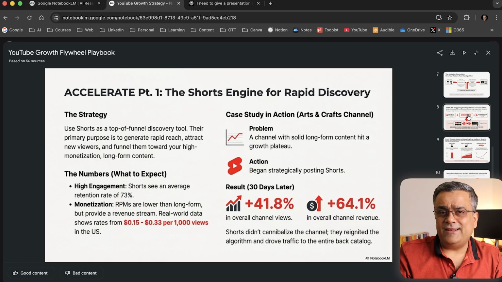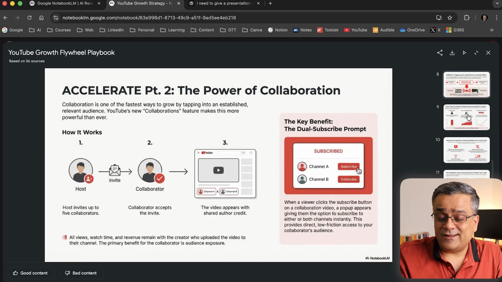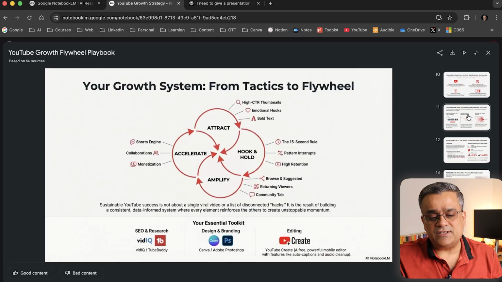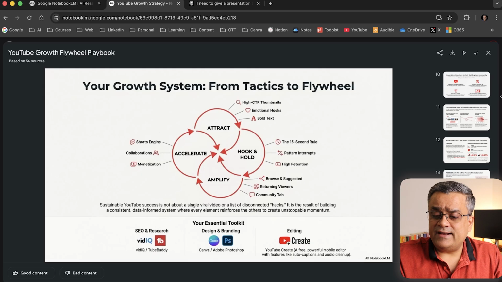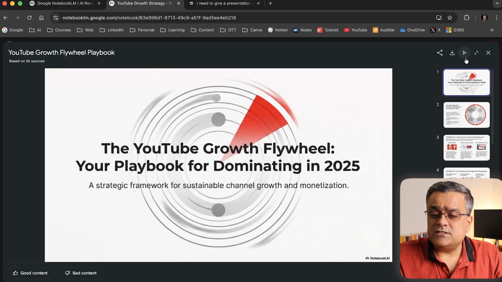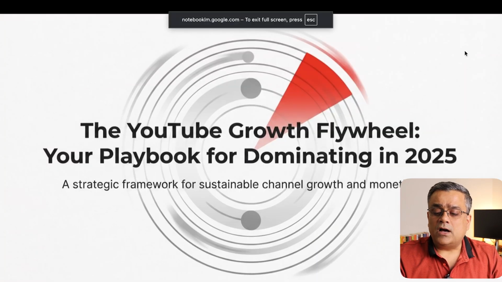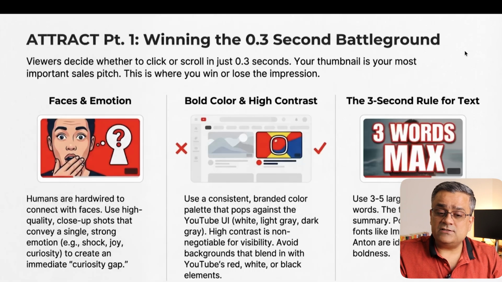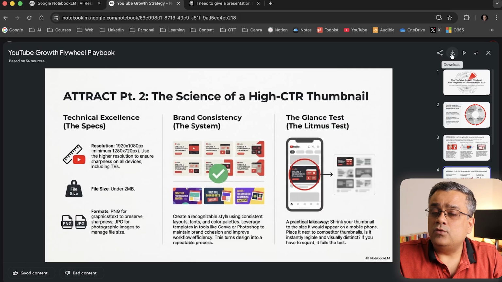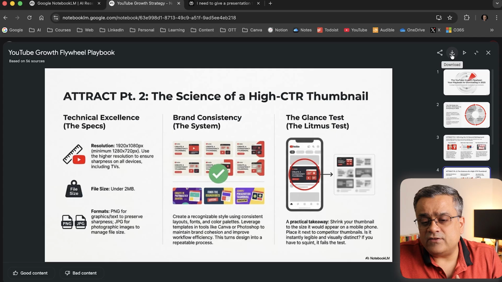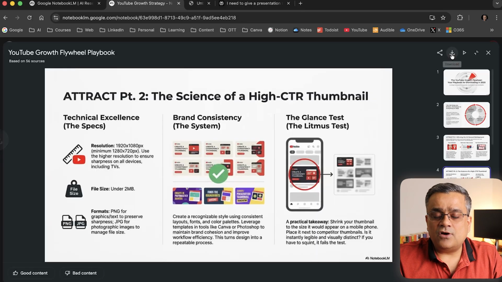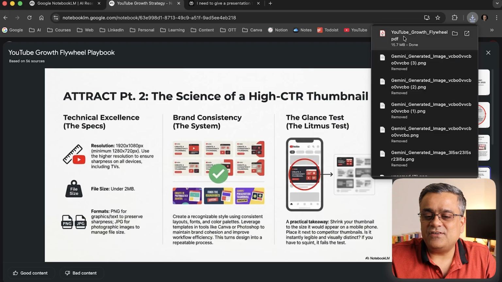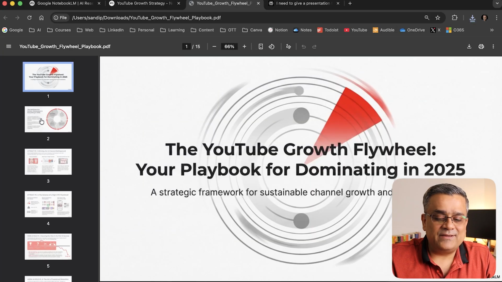So this is one very important feature NotebookLM recently introduced, using which you will be able to generate this type of slide. Now, once these slides are ready, there are a few things. You can click on this particular play button and you will be able to present it from here itself. So all those things you will be able to do. Another way is you can download. Now, download is only available as a PDF version. As of now, it's only giving the PDF version, not in PPTX format. So hopefully Google will introduce that particular option also down the line. You can see it's a 15 MB PDF file and I am getting that output.